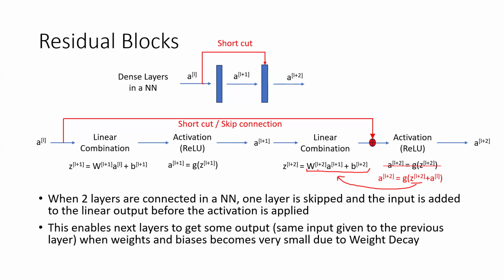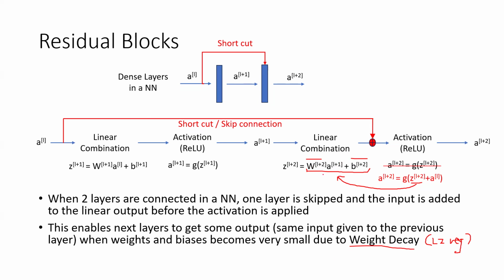So now what happens is we are applying the weight decay. Weight decay is the L2 regularization, right? If you can remember, this is also known as the L2 regularization. In the weight decay, this weight will be reduced more and more, right? And with the vanishing gradient, this WL plus 2 and the BL plus 2 will become smaller and smaller. So it may go to 0.